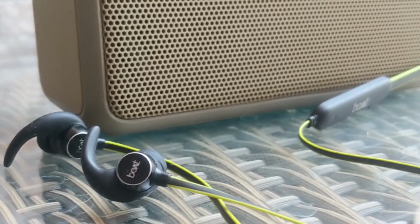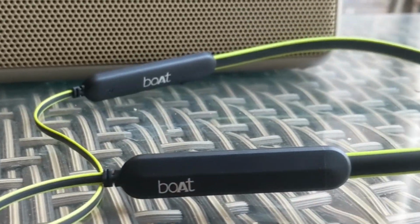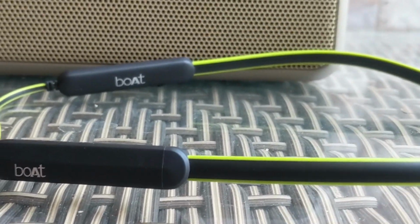So as you can see, these are in-ear headphones and not over-ear. So they fit perfectly into your ears, and you have these little markings R and L to indicate which bud to put in which ear, so you can fit it perfectly into the right ear.